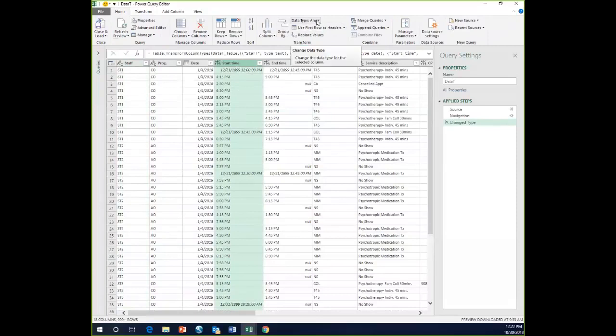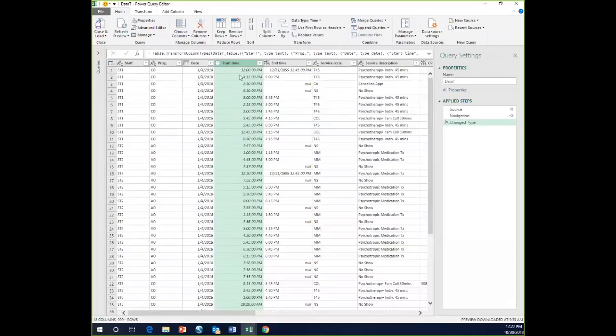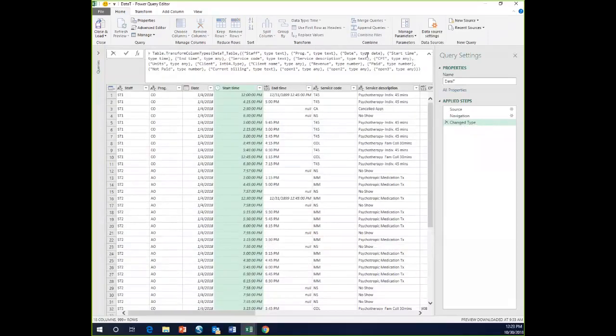I'm going to go to my drop down here, and I'm going to pick time. You'll see that that was transformed now. So now I have a time measure. It took my date and time fields, and it stripped out the date and showed it just as a time. You'll see over on the right-hand side here that it did not add another step because it is just part of the step that Query is doing to change. And you'll see that now start time up here is a time function.